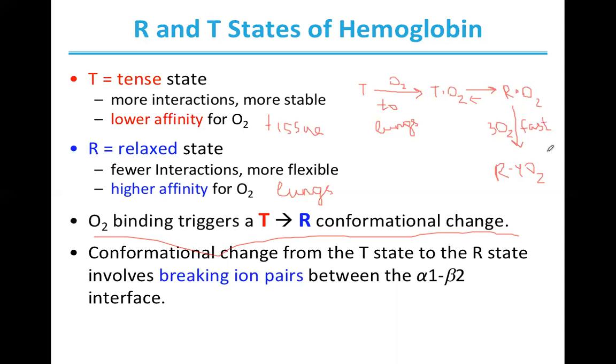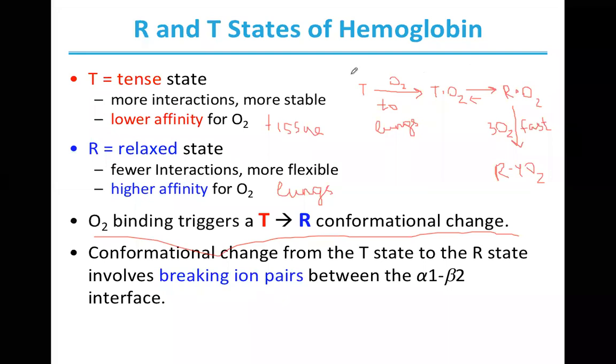What makes it go from the R state back to the T state? That will happen in the tissue, right? Once the oxygens start coming off in the tissue, where the partial pressure of oxygen is lower, I don't know if 1 is enough, maybe 2. This is a very simplified explanation because cooperativity is just one of the factors. We think it's the most important one, but as we will see, there are other factors affecting the oxygen binding as well. We'll see that acidity plays a role, and carbon dioxide plays a role.